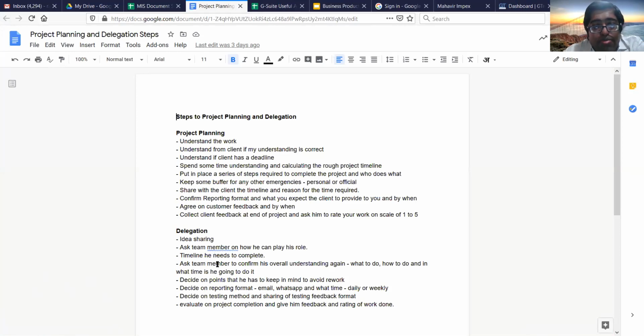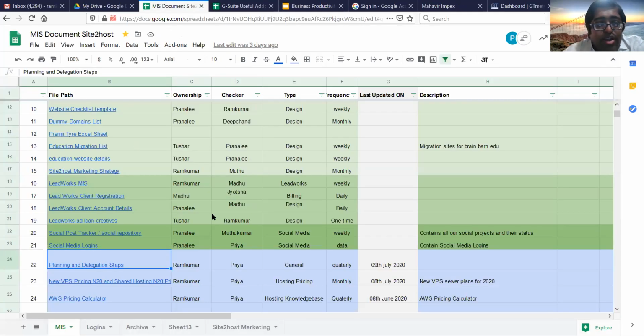And when you're getting your team members to work with you, what are the things that you work on with your team member in terms of delegation, how does the team member report to you, and what are the things you need to look at when you're delegating to your team. Very basic set of instructions, but it helps. Whenever we discuss it in our online meeting for that day, I just open up this document and ask them, okay, what is the plan? Tell me the plan, just to ensure that they have all the steps mapped out. If not, I tell them, just go back to this document, plan out your steps, and come back with the entire plan. So it helps me also, and it helps them also, because it's shared with everyone.